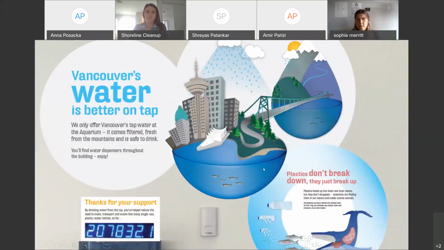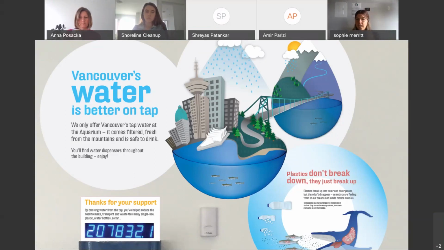So just one more example of what is necessary. So on single use, we decided that there would be at the Vancouver Aquarium no plastic beverage bottles. So for us, we looked at it and we said, you know what, these are single use items. They're not actually necessary. We can use reusables, we can use refill stations. And we actually worked with Coca-Cola, our partner, to eliminate plastic beverage bottles. And at the same time, we told a story about healthy oceans and fresh water as well.